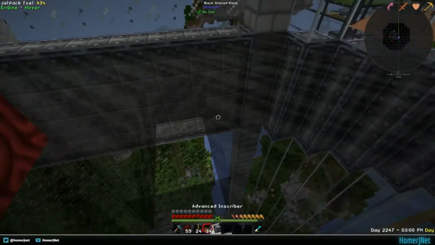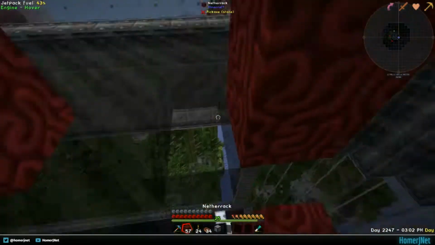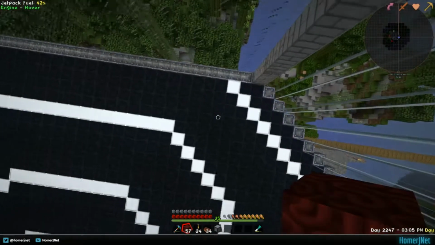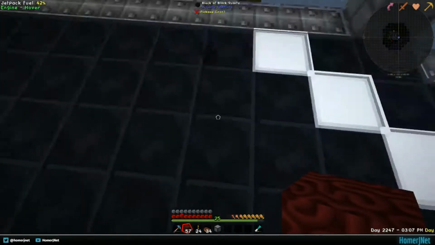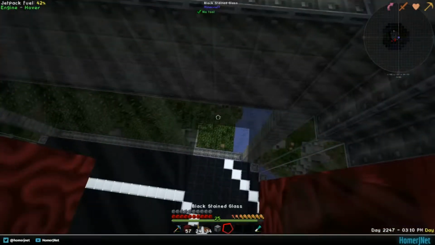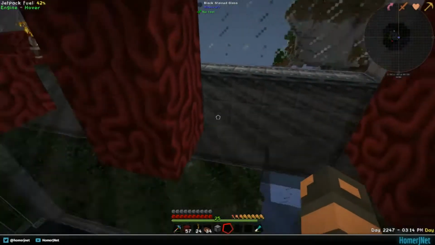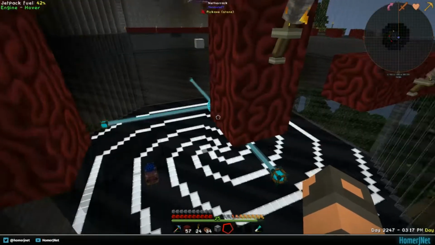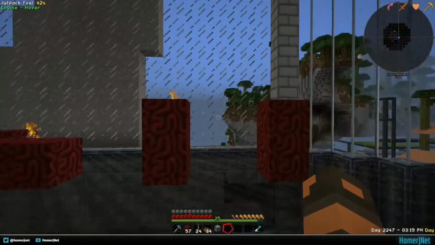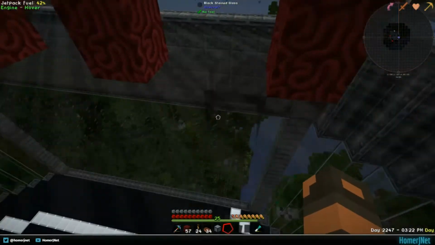That's the problem with glasses, it breaks so easy. Maybe I'll do 2. I don't know if we need 2, but hopefully it'll look better with 2, or more symmetrical with 2. We'll see. We can put some decoration blocks around it too to help.